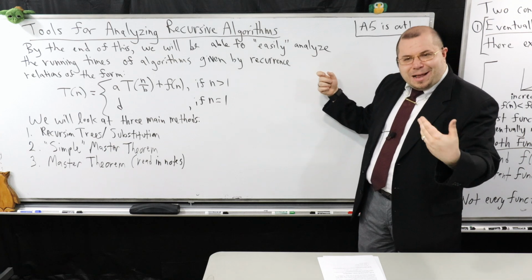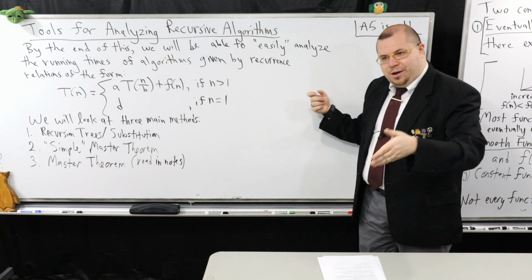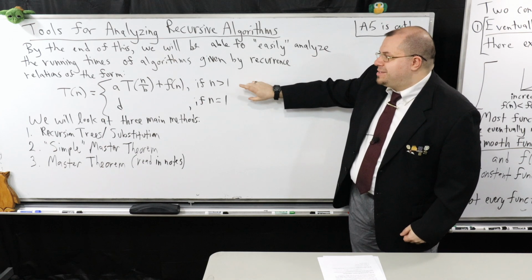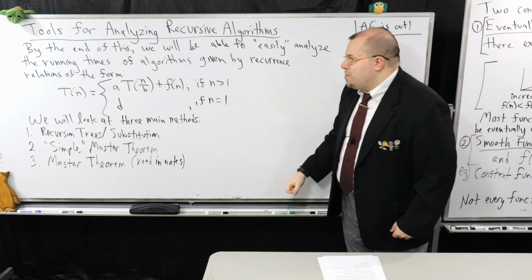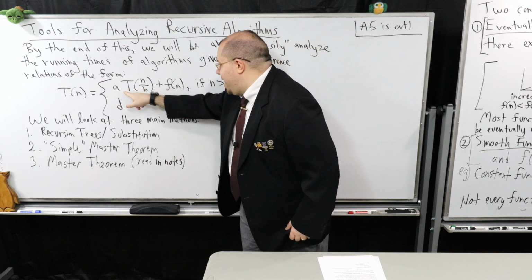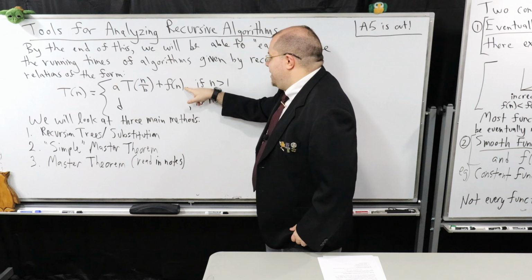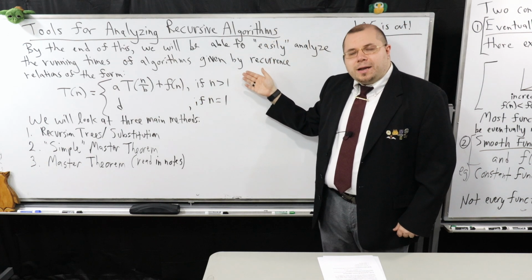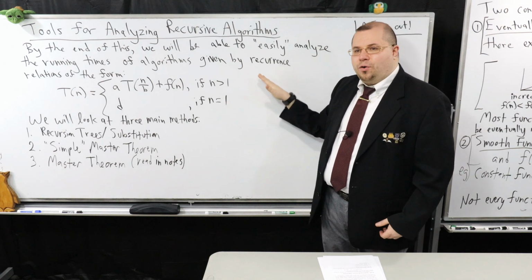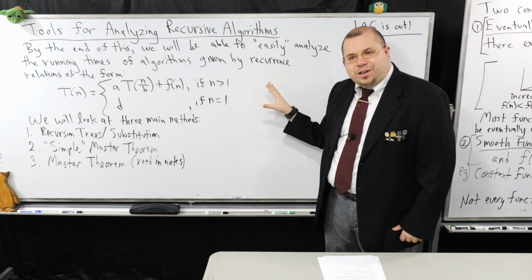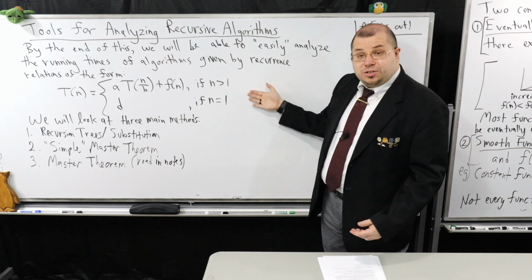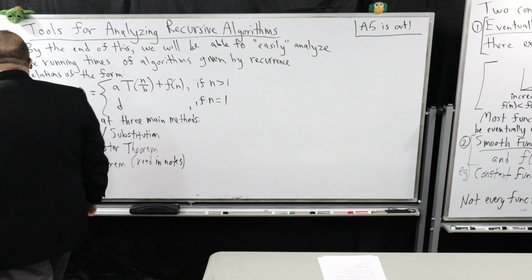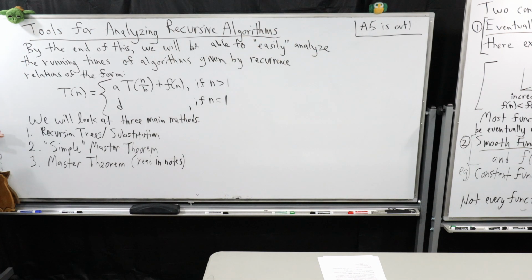By the end of my discussion with you on this, either today or next class, you'll be able to easily analyze algorithms that have running times that look something like this recurrence relation. Here a, b, and d are constants, and we have some function f. Many running times for recursive algorithms take a form that looks like this. Not all of them, but many do. Many that specifically are so-called divide and conquer algorithms do. We'll see this later on, either today or on Tuesday.